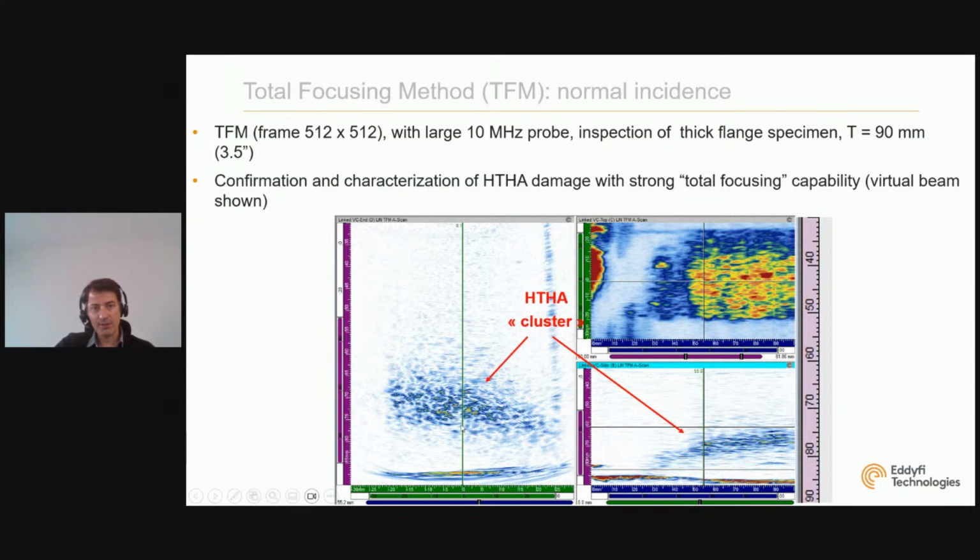So you can really see here the cluster of HTHA with a stronger response, and on top of it, you can see a weaker and weaker response. Because again, you can have a stage 3 or stage 4 HTHA, but it's always going to be surrounded by earlier stages as well. And this is probably what you are seeing right here, some stage 2 HTHA. So you're using a 10 megahertz probe with a good aperture, you're going to be able to focus the energy. And you can see here a top view. You can see the HTHA around here. And this is kind of the beginning right here, where it's a little bit weaker.